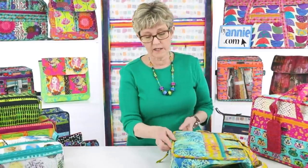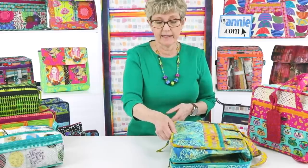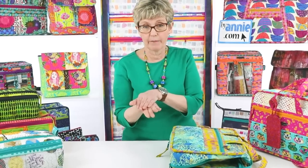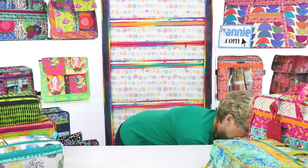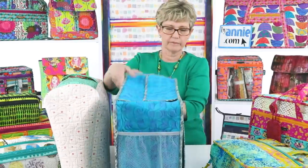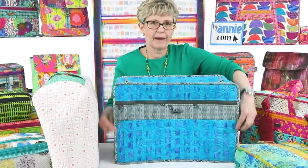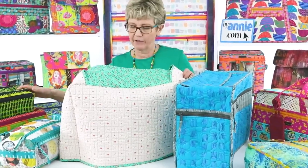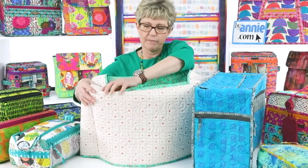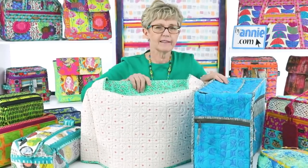The thing you'd need to know is: when you sew this bag together with binding on the outside, you're sewing it with the lining sides together. If you want the binding on the inside, you're going to sew with the main fabric sides together. Here's our Undercover sewing machine cover — you can see how having the binding on the outside really makes it stand up, hold its shape, and give it a very square appearance. Compare that to the same piece turned inside out — you don't get those clean, crisp corners.